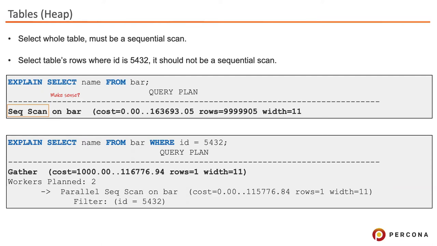But when you want to select WHERE id = 5432, does a sequential scan really make sense? Going back to the book analogy: reading a book from first page to last page is fine when you want to read everything. But when I ask you to find a specific topic, does it make sense to read the whole book? No. You go to the index. So it doesn't make sense to sequentially scan a table when you only want specific information.